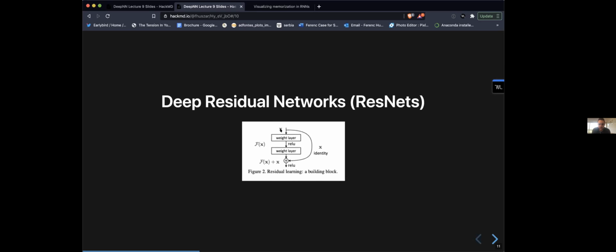So the input to the layer comes at the top here, X. X is first put through a weight layer, which is either a convolution or it can be a fully connected matrix multiplication. Then there is a ReLU or another activation function of your choice, and then another linear transformation. So it's linear transformation, nonlinearity, linear transformation. And then this transformed value of x gets added together with the input to this residual block itself. So there is a shortcut connection which takes the input to this residual block and adds it together with the output of this nonlinear transformation.